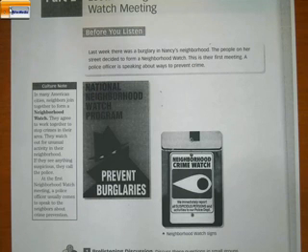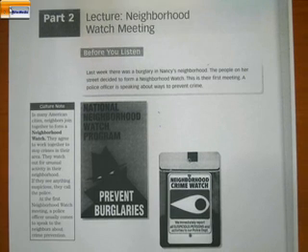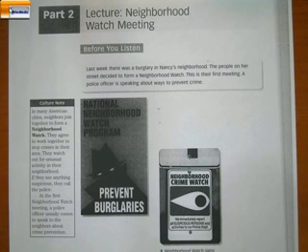Every unit we have a major passage which is very central. And as you know, this time it's about the neighborhood watch. Now, in your book, you have some material about this, and let's look at this together. Neighborhood watch meeting, certainly from the passage you listened to, you realize neighborhood watch is an organization. It's a group of neighbors that get together.